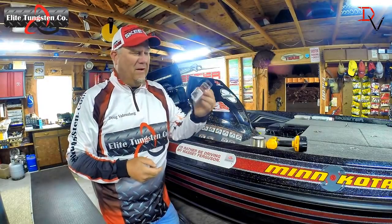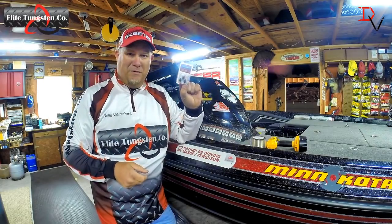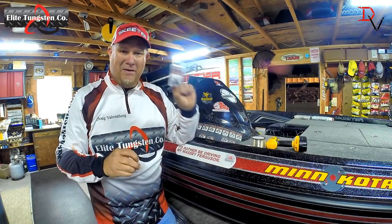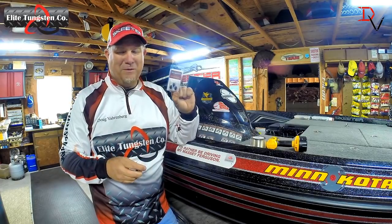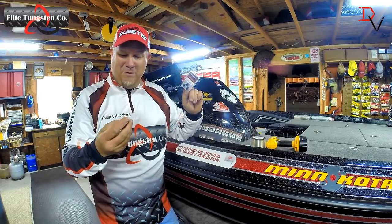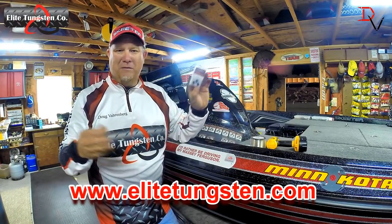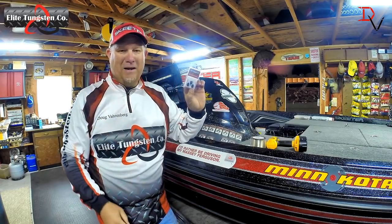So when you're out there looking for quality tungsten, take a good look at Elite Tungsten. It's a great value, it's not super high priced, it's 97% pure tungsten, and it has a fine polished bore in the center. You don't have to have inserts — you can put it directly on your line and you're not going to damage or risk losing that winning fish in your tournament. Check out Elite Tungsten. They've got some great products — I love these 5/16 flipping weights, that's probably one of my most popular ones, and it works great on a lot of soft plastics. They have a wide variety from drop shot weights all the way through different sizes of worm weights, even those big punching weights. Check them out — they're online at EliteTungsten.com.